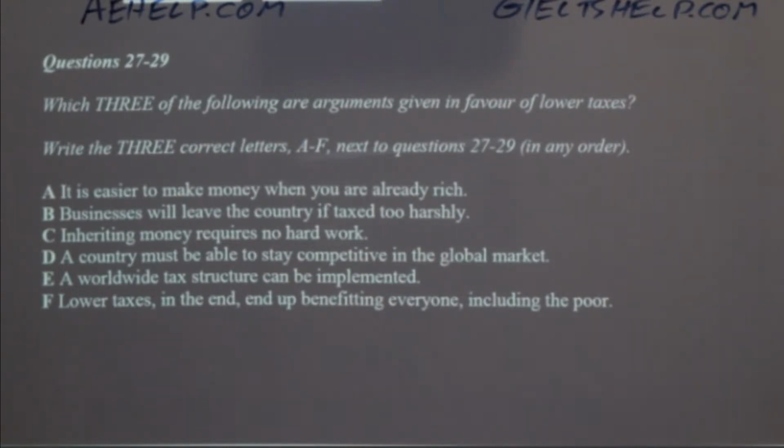I understand Dr. Tatum's position, but one has to be wary of the fact that if taxes are too high for businesses, then those businesses will leave the country in favour of countries with lower taxes. Of course, it would be nice if we could legislate a worldwide tax structure, but this is simply not attainable. And those less fortunate and being able to stay competitive in the market. Because if we fail to be competitive, then tax revenue will dry up, resulting in no money at all for the lower economic classes. So this is an extremely difficult balancing act.